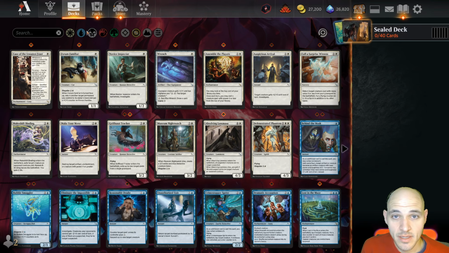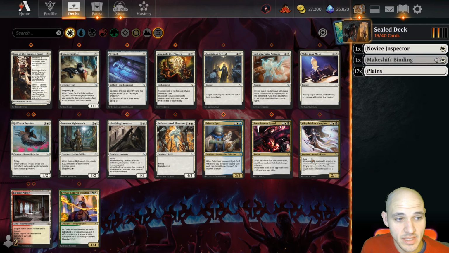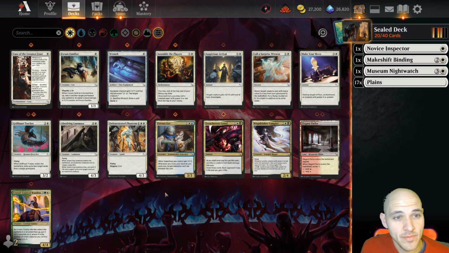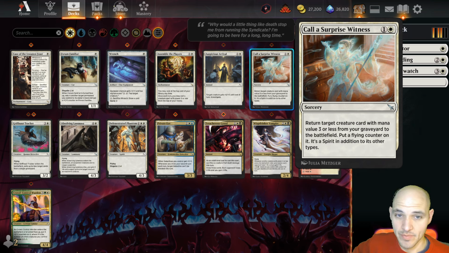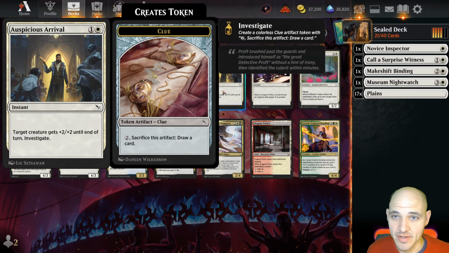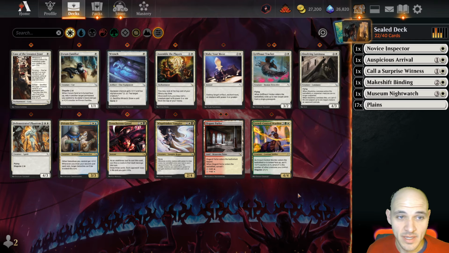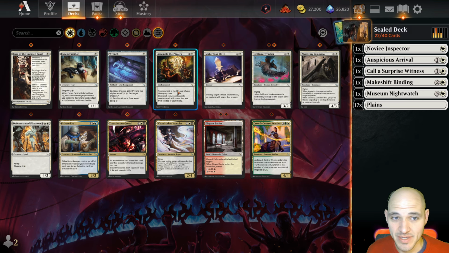Alright. I see a Novice Inspector. That's nice. I see a Makeshift Binding. That's nice. This card is okay. This could be good to bring back the rare, if we are playing that red rare. Make it a 3-2 flyer. Cards with the word investigate are nice. Can't have too many combat tricks, but you know. This one's a bit sketchy, especially if we're not drafting around it.